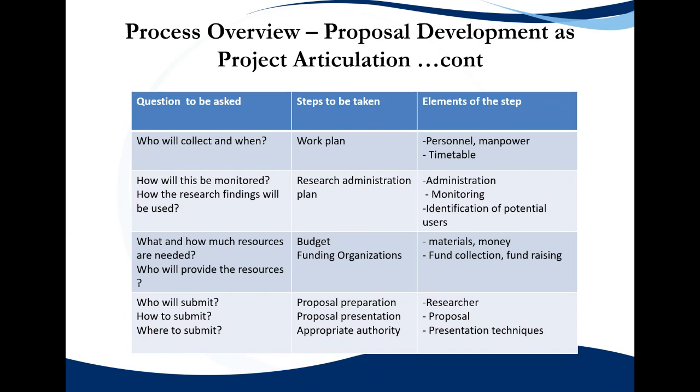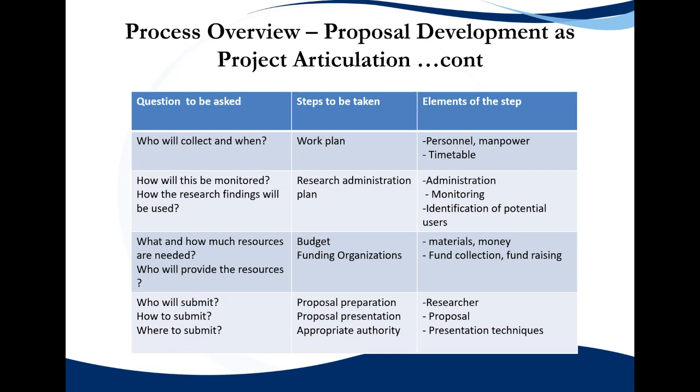So who are you going to need? What are the steps? So personnel. So I need to know that, okay, I'm going to need 1. Am I going to do this in all the 9 provinces of South Africa or just 2 provinces? Will I get research assistants that will need to travel to those places, or will I seek assistants that are based in those provinces? Is there training that's required? So the timetable, how long is this going to take? You see how all of these are connected, right? And how will you monitor all of this? If you're going to get people who are based in those provinces and you're not traveling there all the time, how is the monitoring going to happen? You need to speak to that as well, right?